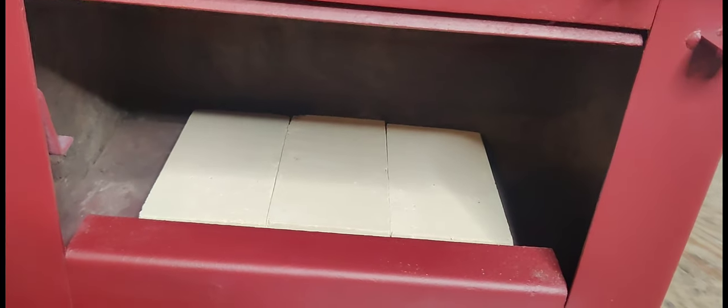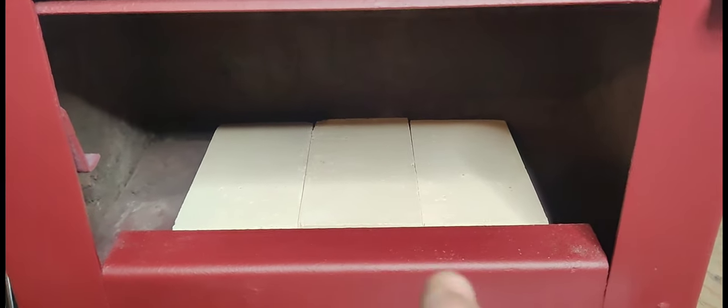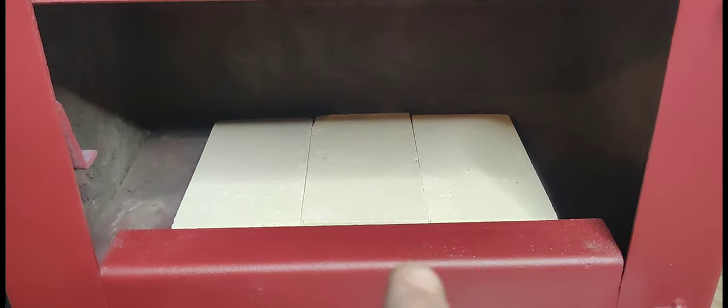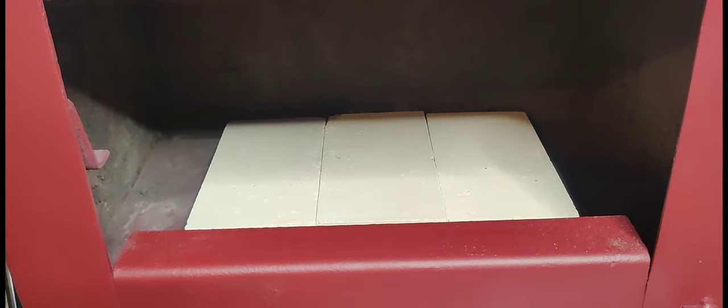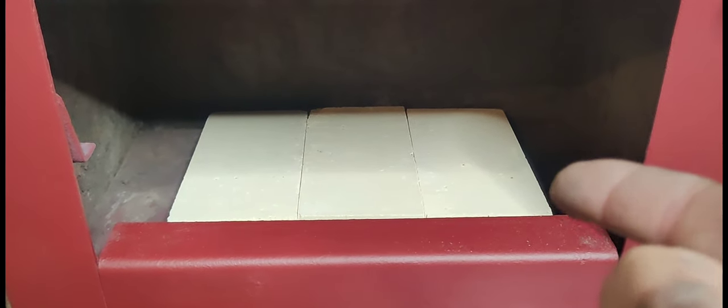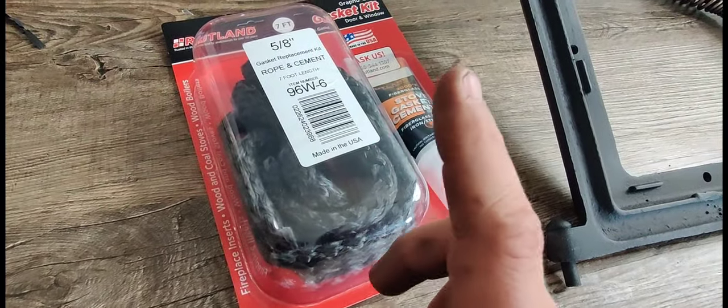And I picked up a couple fire bricks because I was trying to just get an idea of how many I'm going to need. So it looks like four or so for the bottom. And then I'll probably need three, six, nine, maybe 10 or 11 for the sides. And these things are not cheap. They're $3.99 a piece.